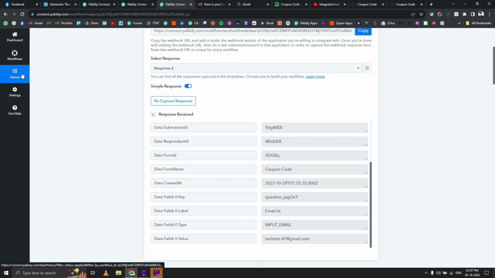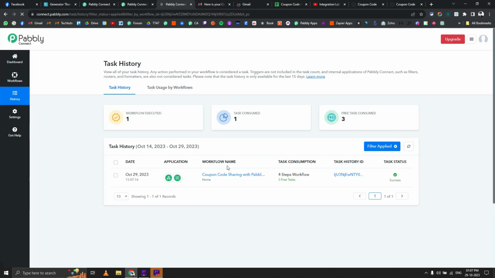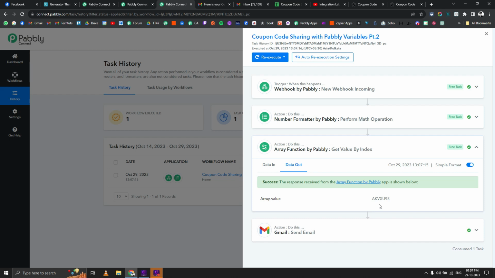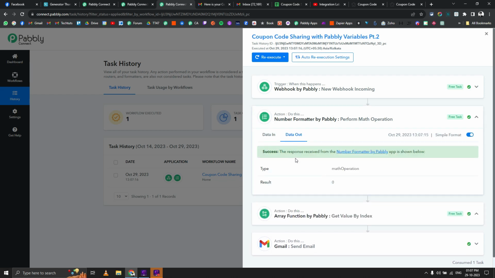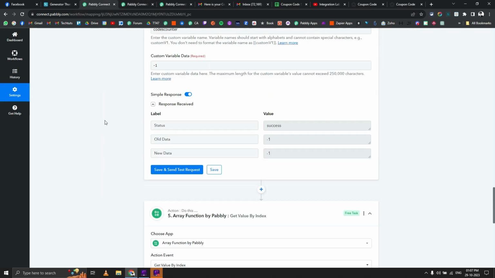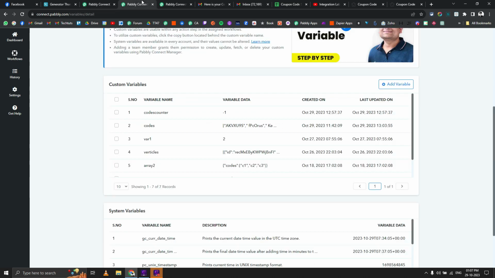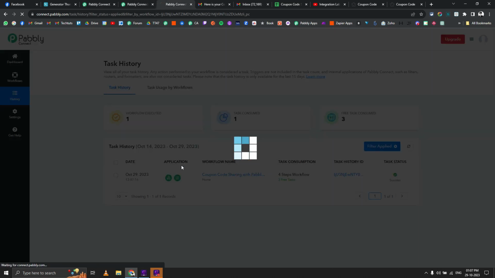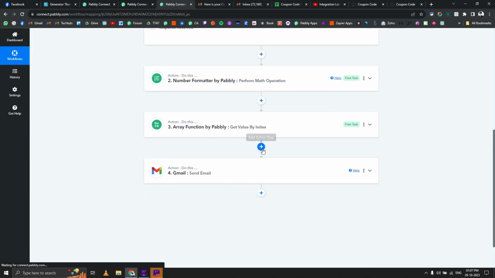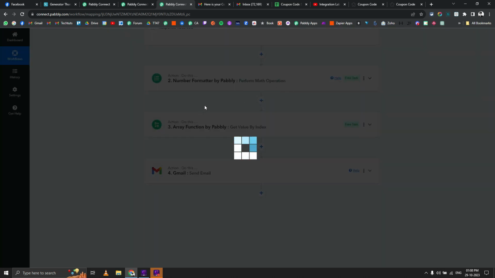We can also check, by the way, by going into the history of this particular workflow, and you can see all the steps have been executed properly. And if we go here, it gave us the same code one more time. Okay, so here is what the issue was: we did not change the variable value. So what we need to do in the second workflow is go back to it, and make sure that after increasing the value, we also update the value of the variable.